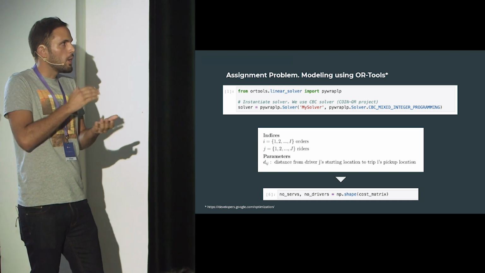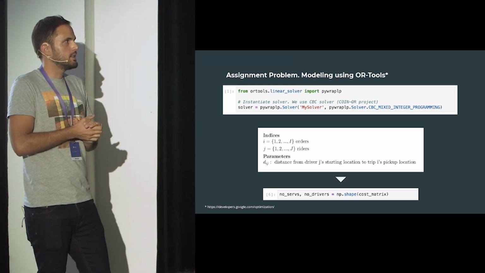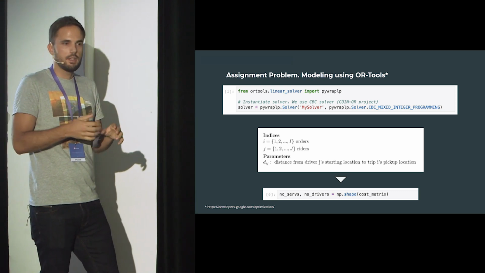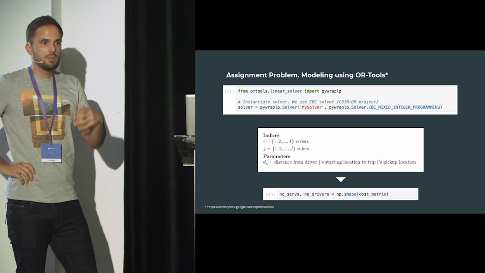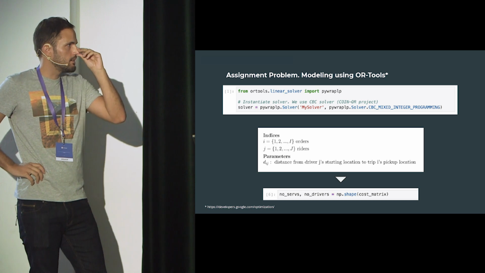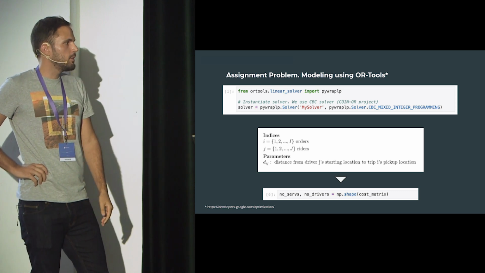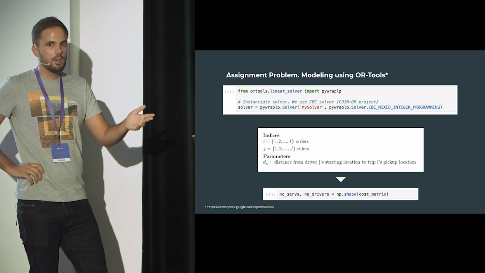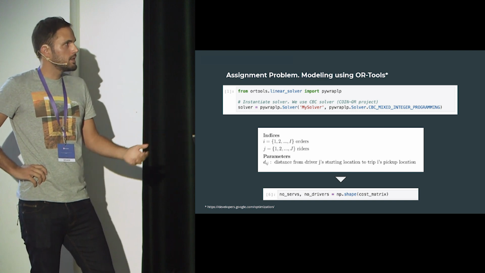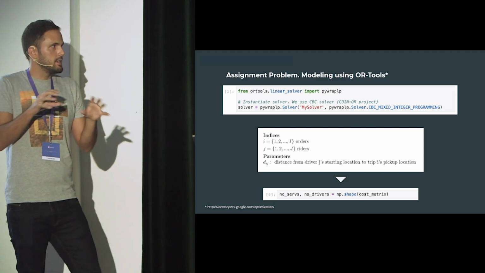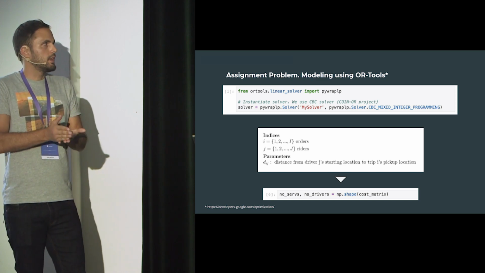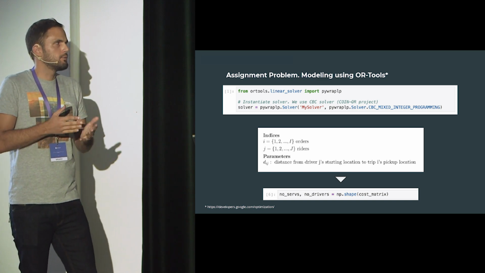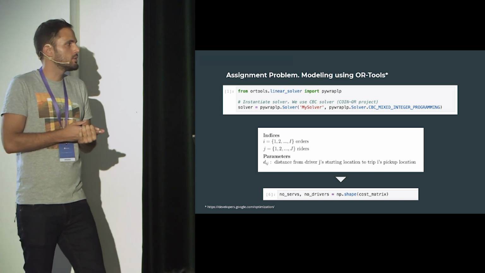So now we know what linear programming is, and let's model our problem and code it. I'm going to use OR Tools. OR Tools is an optimization solver developed by Google. Actually, it's not a solver, it's a wrapper of different solvers. They have made this API to connect to different solvers, both commercial and open source, and free. So it's a very interesting software.